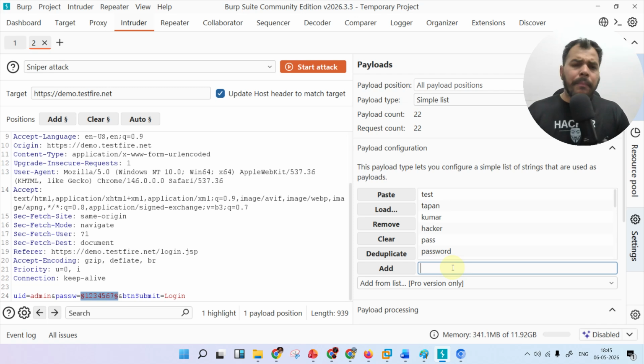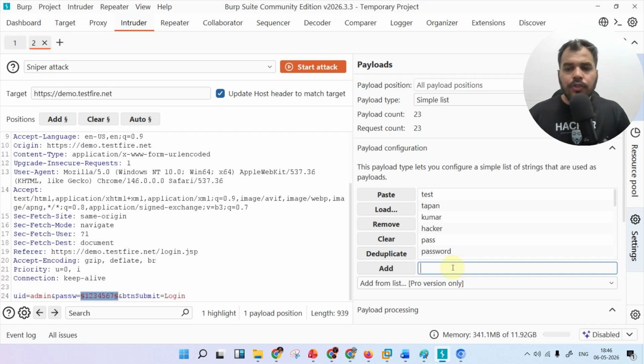See, the primary purpose of using this feature is not to take down the website, because on a live website, or in a bug bounty program, you can see the automated scans are disabled just because of it. Because when you try to put an attack on the website, maybe through the intruder, through a DOS attack, it simply takes down the server, because at the same time multiple security researchers are trying to test that website. If you do such kind of attacks, then it will take down the website.